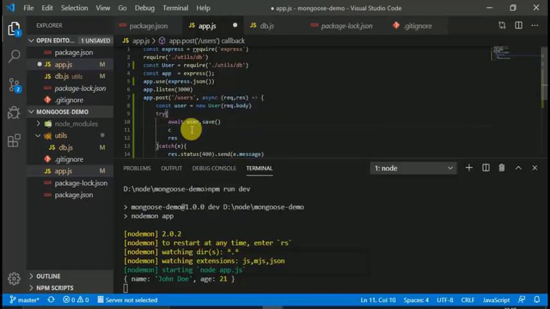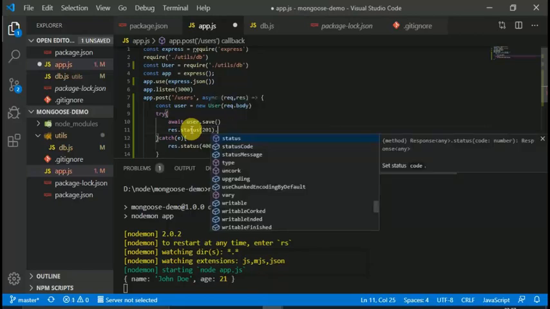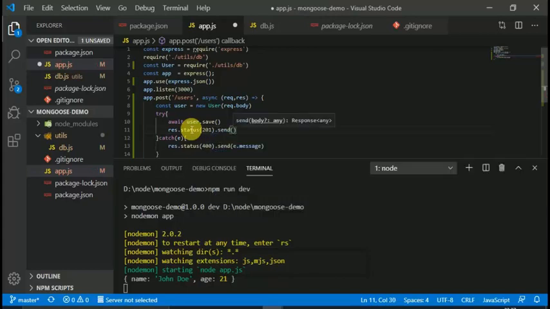Now it's being saved, and in here we respond back with a status code of 201, which is the code for creating any collection or a document. So we are going to send back the user.